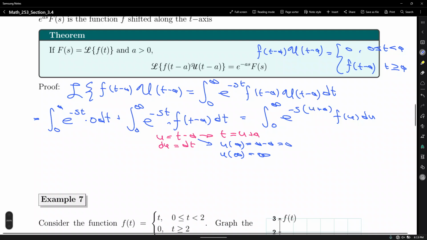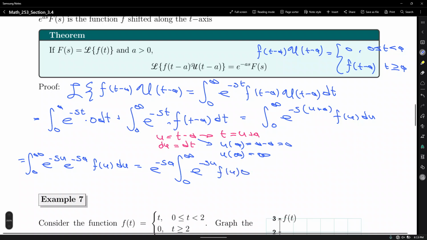All right. So multiplication of exponentials, right? What do we have? An addition of exponents, multiply the exponentials. This will be the integral from 0 to infinity of e to the negative su times e to the negative sa and f(u) du. All right? Okay, in this case, what's the variable? Isn't that u? Everything else you can take outside of the integral. That is e to the negative sa, integral from 0 to infinity of e to the negative su, f(u), du.